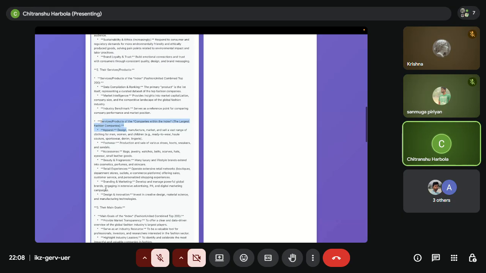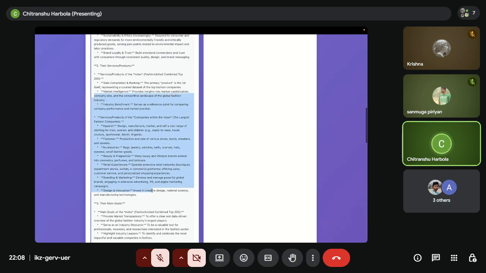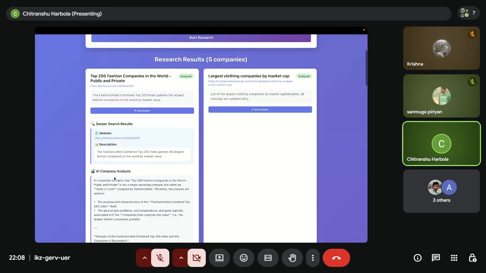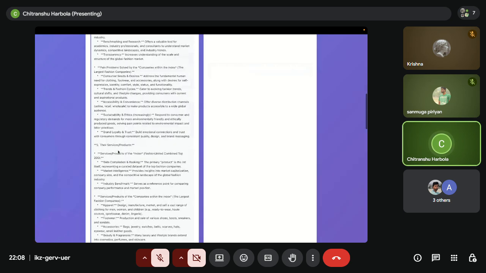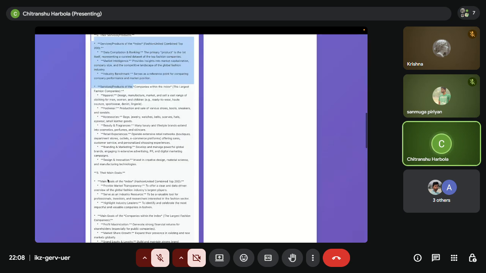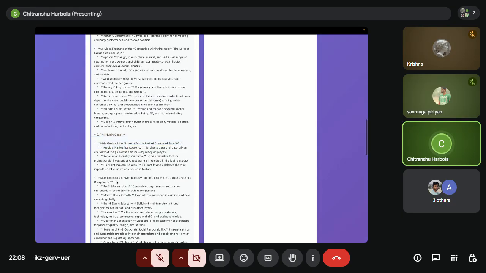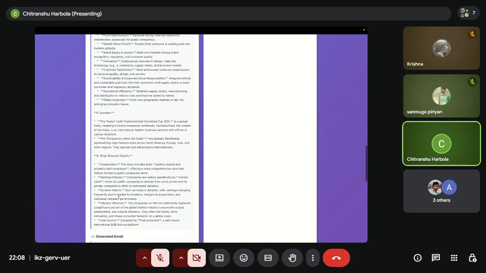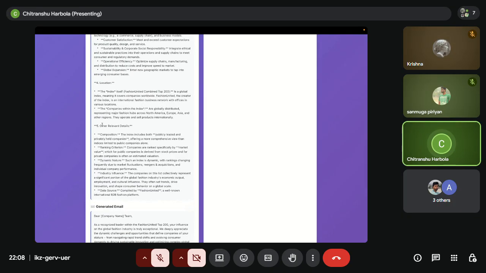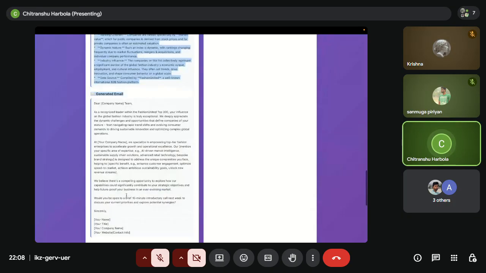Services about them. Now you can make this thing beautiful, but making this beautiful is the final step, and making this useful should be the first step. So right now it is like 10% useful. It is giving the problem statements, the services, and all those things about that company. What are their main goals? It is giving us that. What is the location? Okay, and all those relevant data. So it is giving us some information.